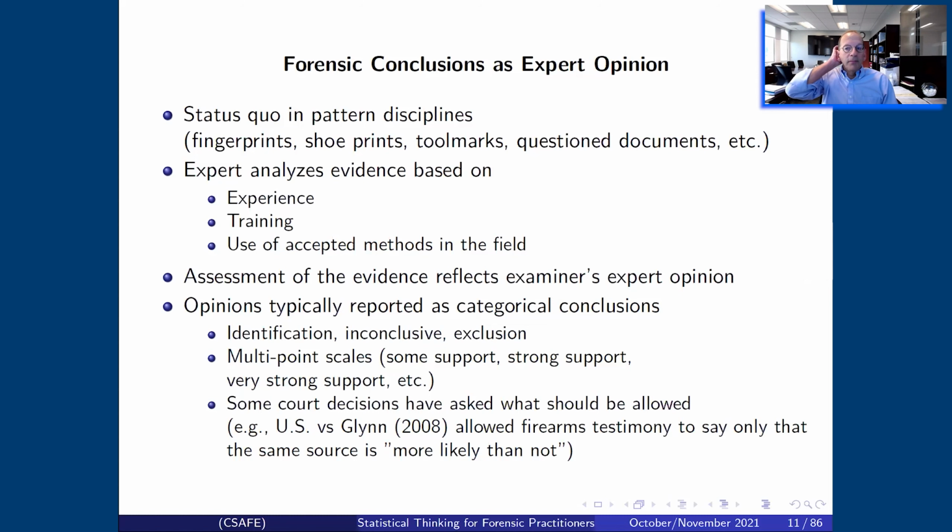So what do I mean by forensic conclusion as expert opinion? The expert analyzes the evidence. They may have some measurements. They may be looking at features in the case of latent prints. And they are typically looking for similarities and differences. Often start by looking for differences. Are there reasons for me right off the top to know that these did not come from the same source? Some obvious feature that's in the known source that does not appear when it should in the question source, or items like that.